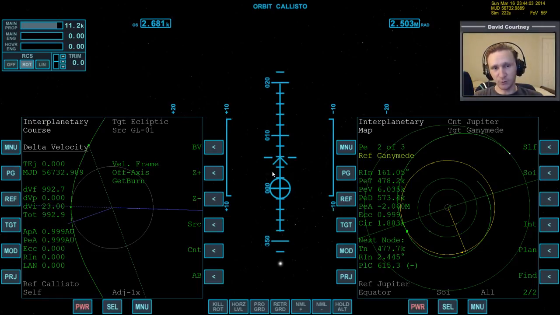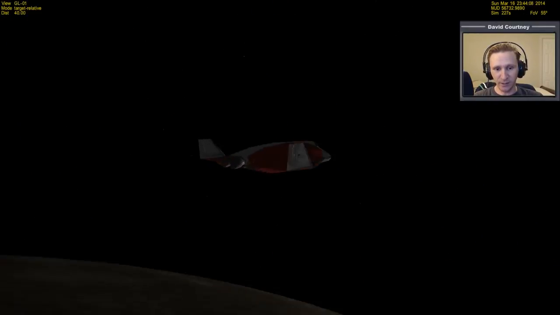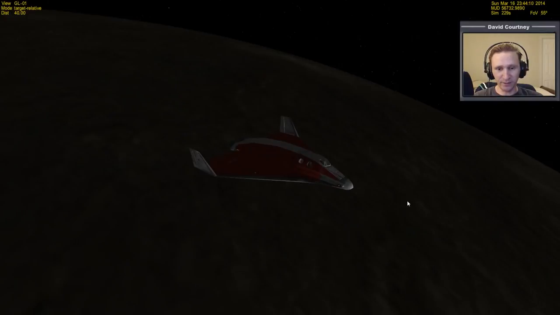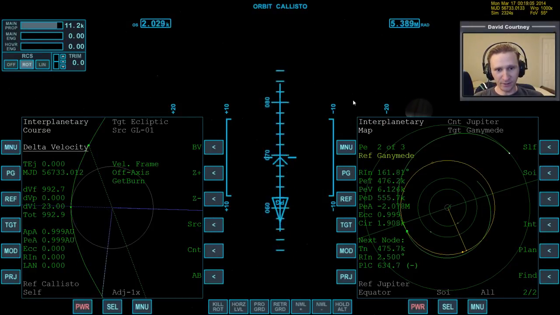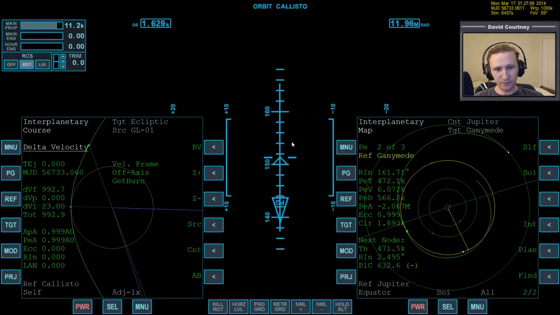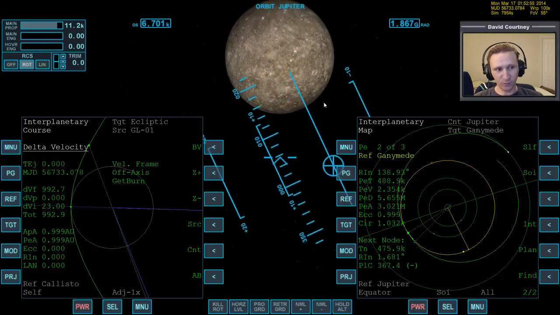So what I'm saying there is we don't really need to even think about MCCs right now because we're still right here by Callisto. There's no point in worrying about MCCs. So let's at least get away from Callisto before we think about it. Now what I like to do is warp time forward at 100 or 1,000, whatever, until the HUD has kind of gone like that, to where we're retrograde.